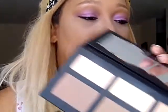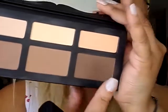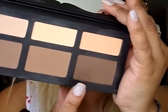Okay, so now it's time to bronze, okay? I'm gonna use the Real Techniques blush brush. And the bronzer that I'm gonna use is Shadow Play and Sombre. Both of those shades right there to bronze with all over my face.